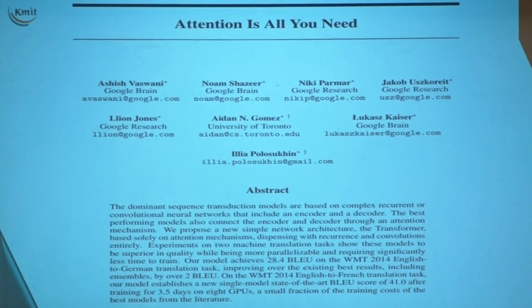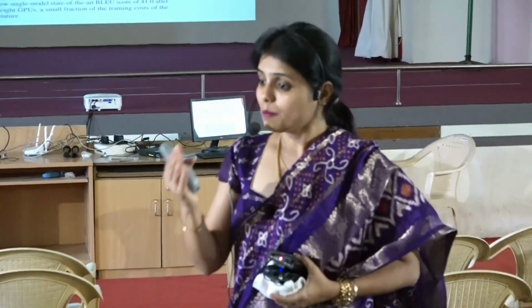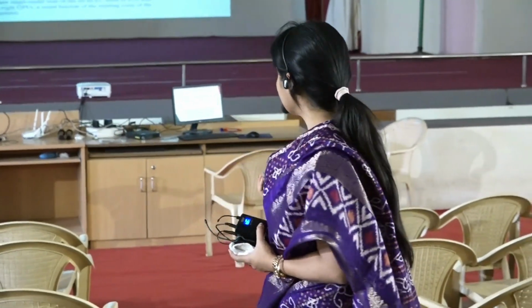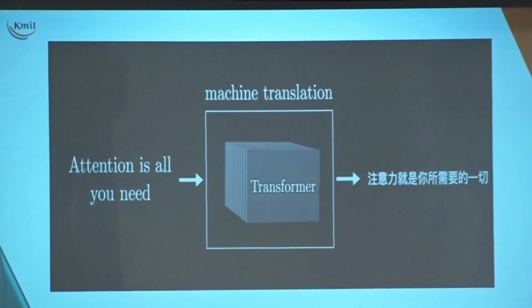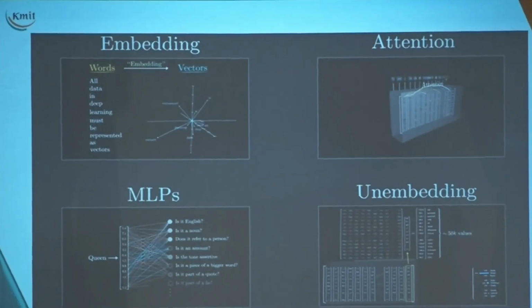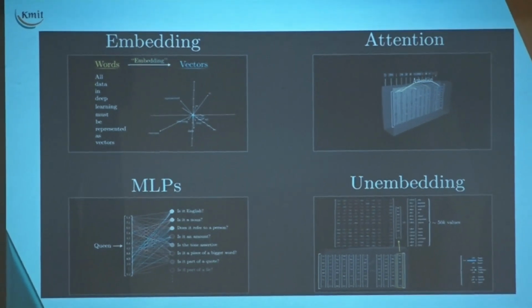So the transformers actually evolved with respect to what? This paper, which is called what? "Attention Is All You Need". So what is attention? What is a sequence to sequence model? What is the difference between the basic sequence to sequence model and the attention based sequence to sequence model, and all that. Okay. So attention is all you need. The transformer has taken a huge change. So these are 4 things that we will learn today when I talk about transformers.